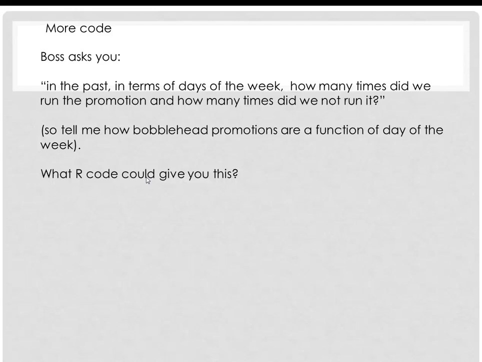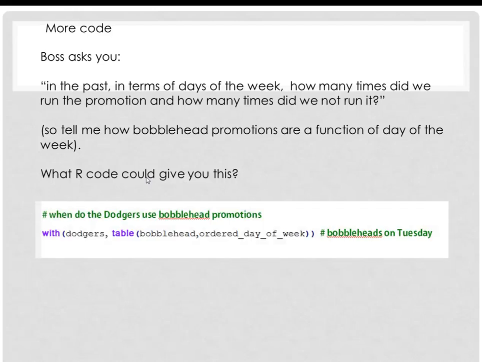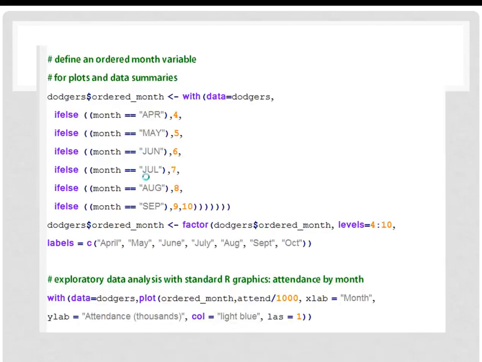The table function, right? That's the one we just did. So we'll answer that question for your boss. It looks like this. Okay, and what will that tell us?